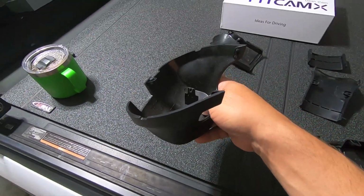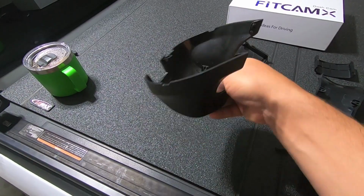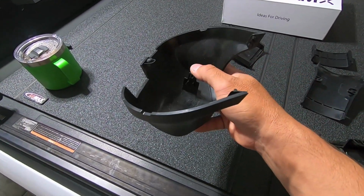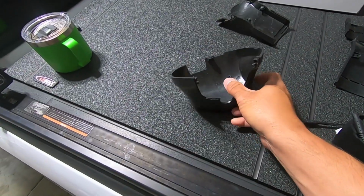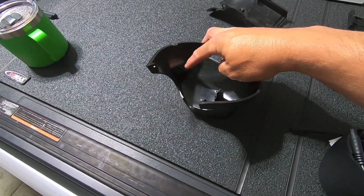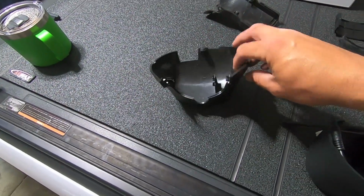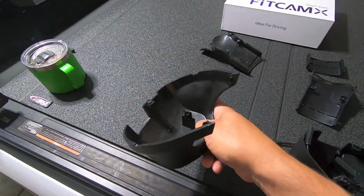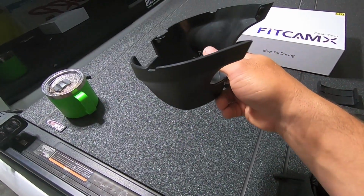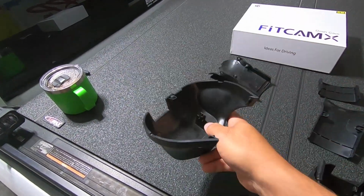Alternatively, what you can do is take the whole shroud and carefully push it to the passenger side, and then you'll be able to undo that tang and spin everything down, because this hangs inside of a hole, and then it clips there. So when you reinstall it, you're going to push it in, slide that little peg inside of a hole, and then swing this up and it'll clip into place.